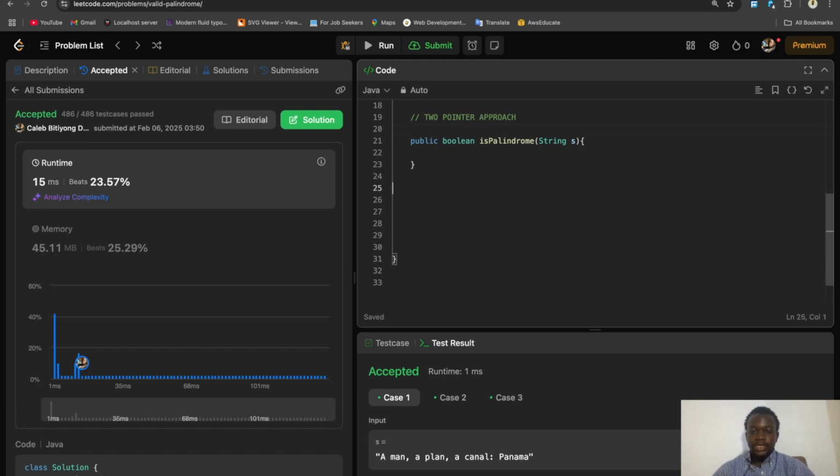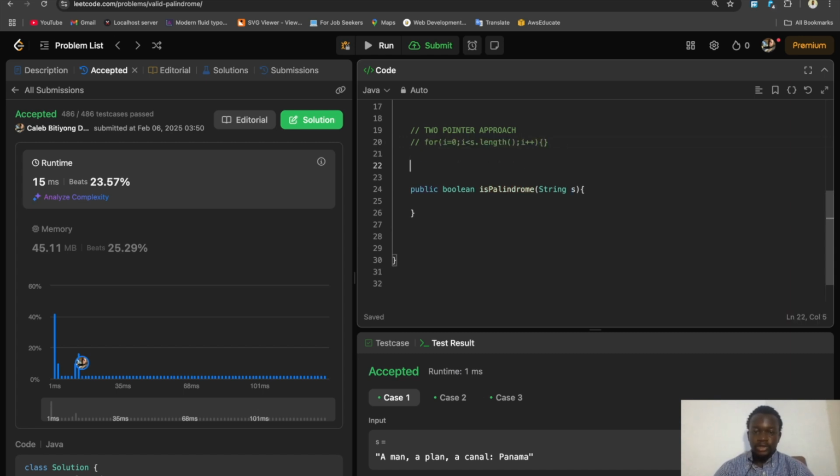Like I said, I'll be explaining just the basics so you understand what's happening on a two-pointer, right? So let's assume you are running a normal for loop. What you do is you loop through i equals 0, i less than s.length, and i++, right? So this is your normal for loop. You're only using i as your pointer.